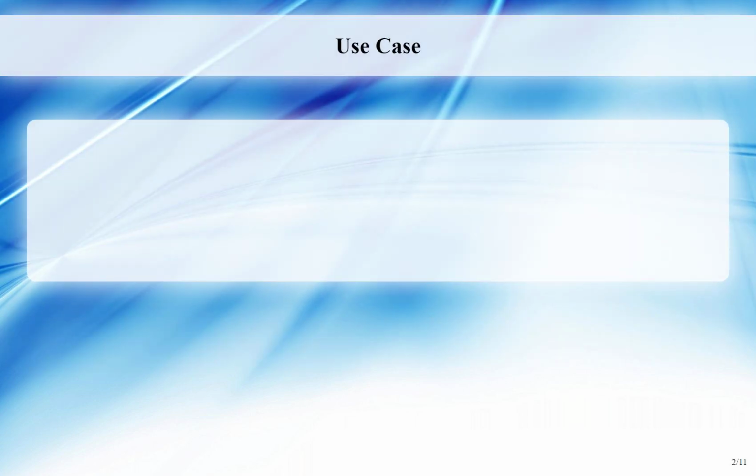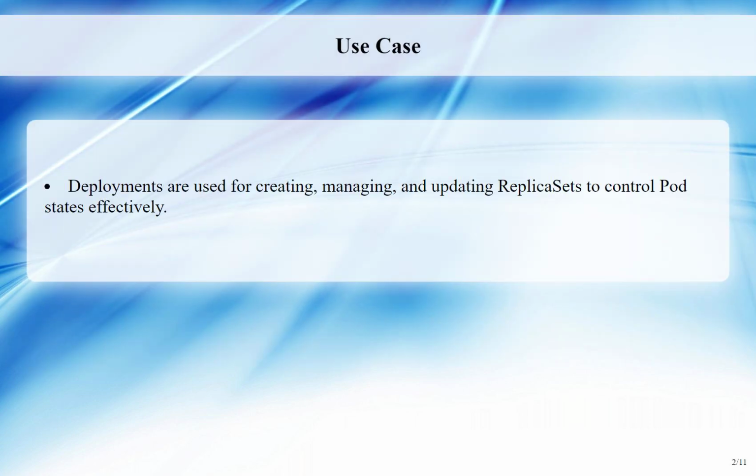Use case. Typical use cases for deployments include creating a deployment to roll out a replica set, checking the status of the rollout, declaring the new state of pods, creating a new replica set and managing pod migration, updating deployment revision, rolling back to earlier revisions, scaling up deployment for more load, pausing and resuming rollouts, using deployment status as an indicator of rollout progression, and cleaning up older unnecessary replica sets. These processes help in managing and maintaining the state of pods in a controlled and efficient manner.